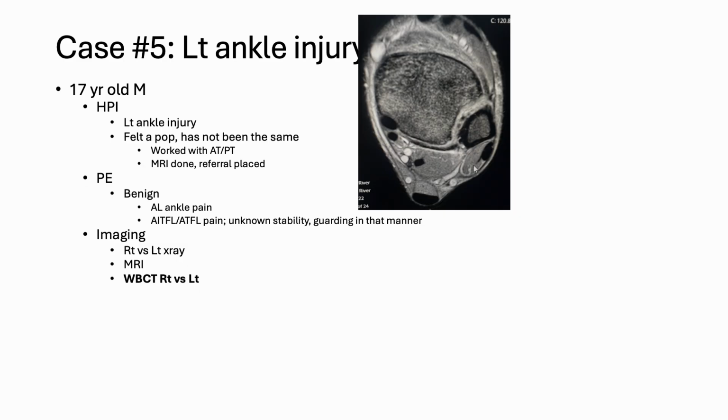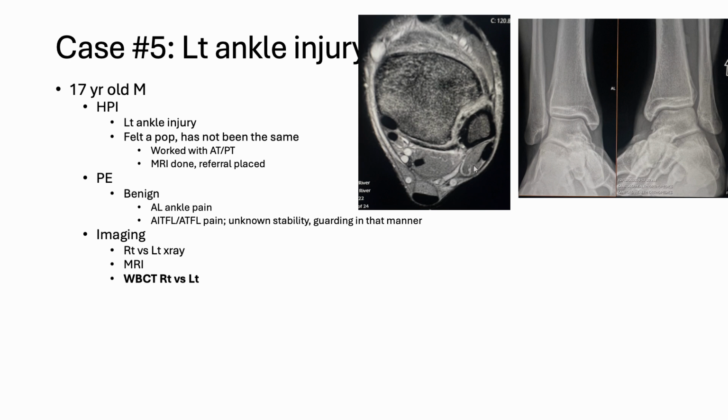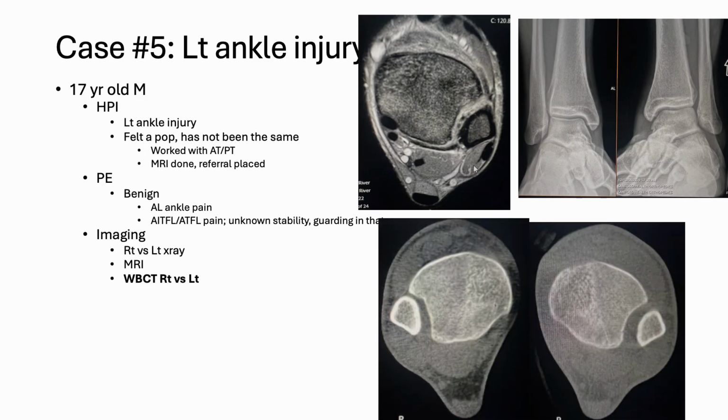Based on those previous studies, why wouldn't you get comparison? It's the best way to evaluate internal controls. So, left injury, something doesn't look right. This exam does not look right. The tibiofibular clear space looks like it's rotated or opened compared to his internal control of his right non-injured side. Weight-bearing CT scan really shows a significant difference.